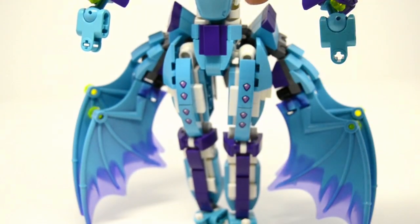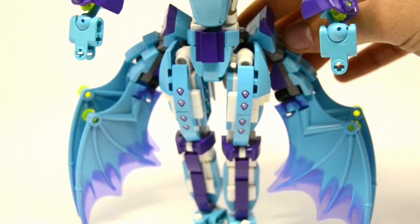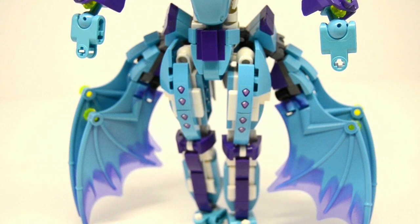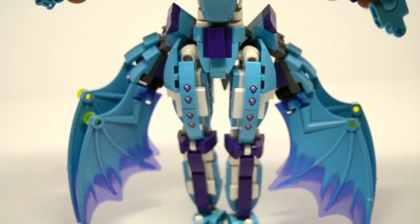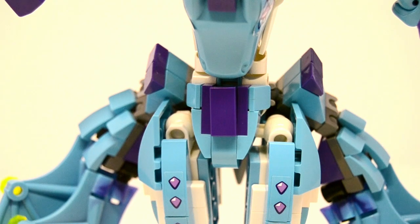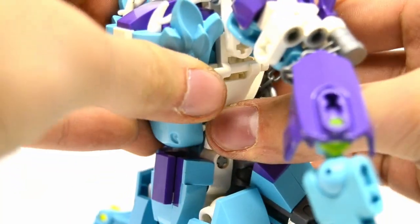For the wings: there's a main joint connected to the hip, two separate joints for the individual wings, a hinge joint to splay them out, and then a Mixel joint slash pin connection so you can have those fling up and fly around as you desire. Then we get into the general waist area, which is mostly about filling in gaps and making it look nice. She does have waist articulation, but it's a bit of a bother - the front of the dragon head clips into part of the hand connector in there.